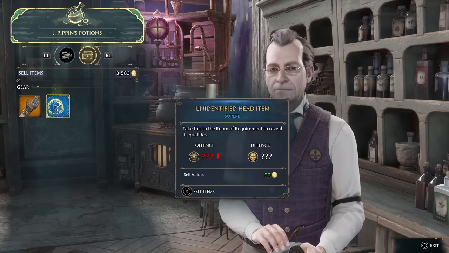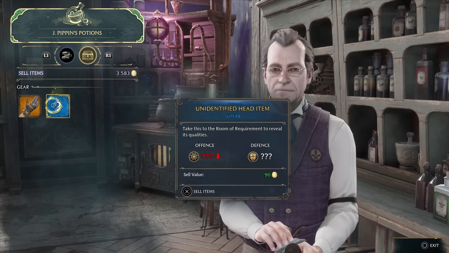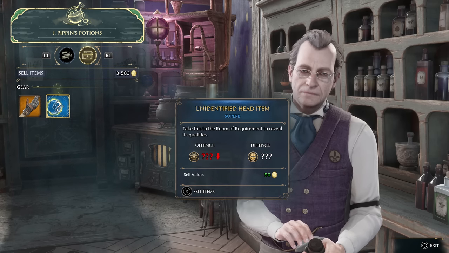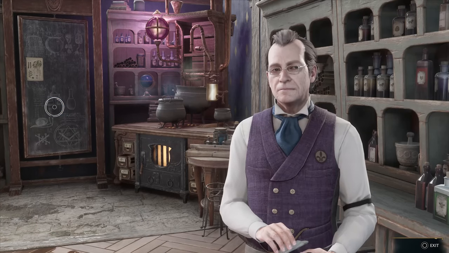I bet it's higher. Hold on, it says it's down, so I'm just gonna sell it anyways, right? Now, hold on, it says question marks and then down. I don't know. I feel like I should just sell it, because if it already knows it's not better than what I currently have, the defense could be better, but I don't know. I'll wait. You never know, right?